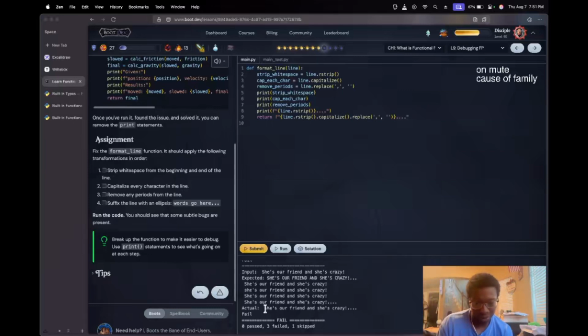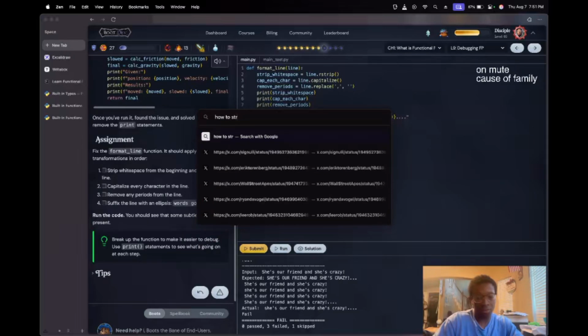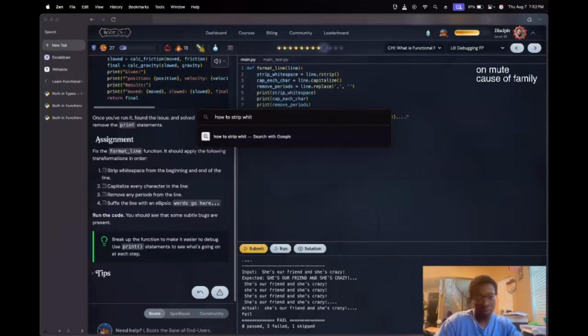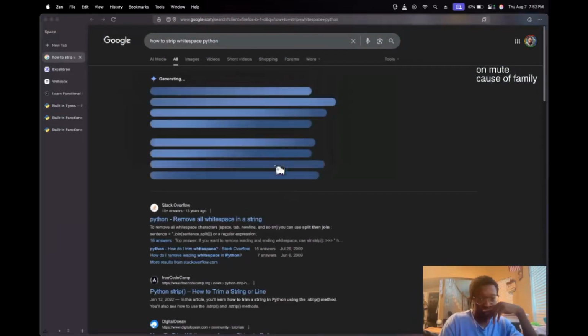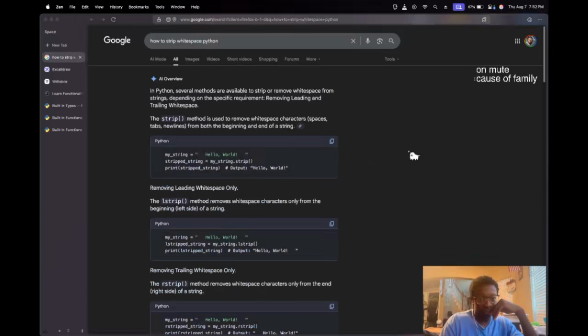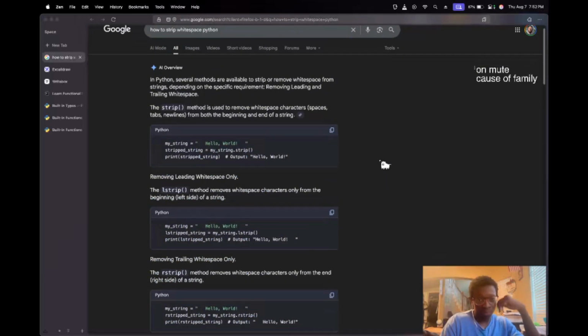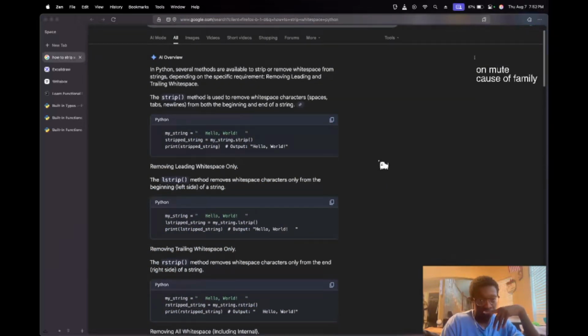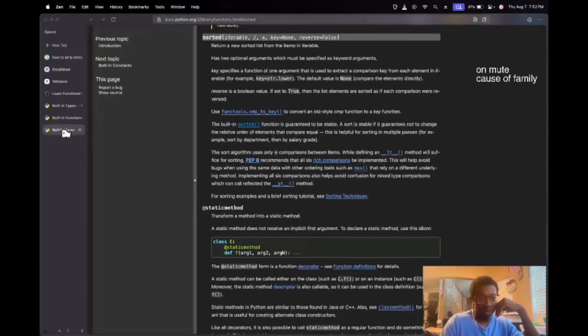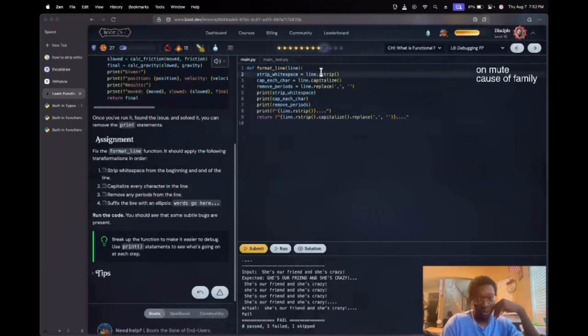The white space isn't being stripped either. Non-strip white space is also not working. Oh, our strip is on the right side, so we technically actually need strip. That's what we need there.